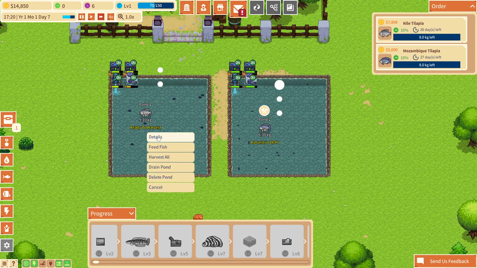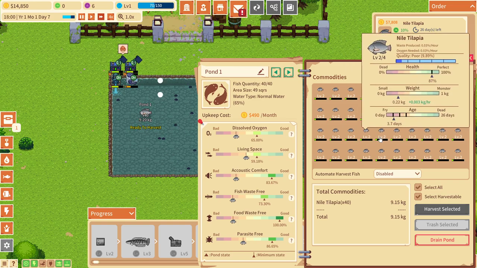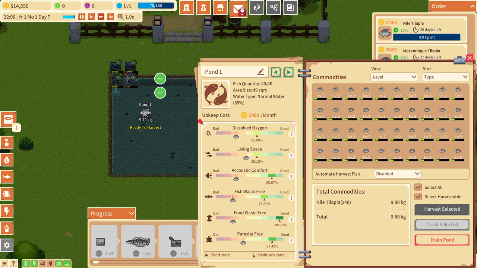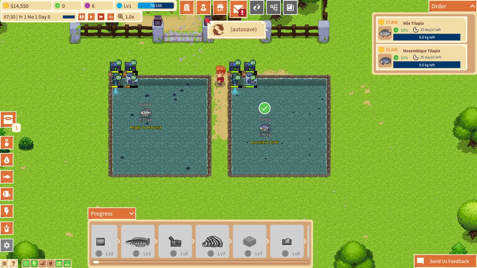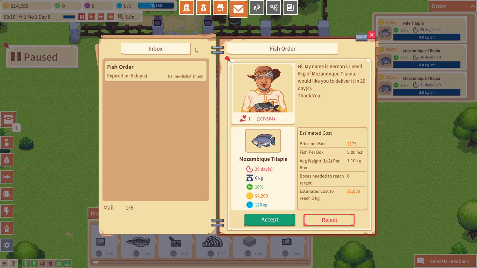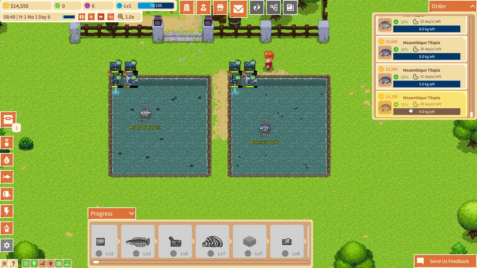These are ready to harvest, but you do benefit a little by letting them grow a bit. So let's try to let them grow to adulthood. We got more mail here. How does that make tilapia? Here. Accept that. Another Mozambique tilapia. Accept that, okay.